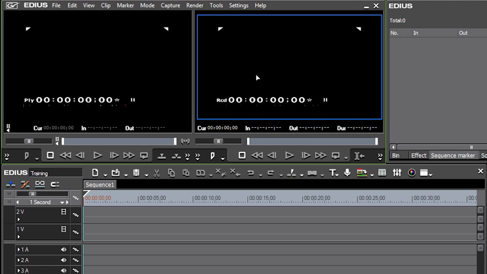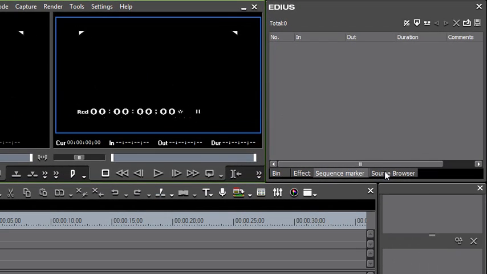Now, the big difference between the two of them: a sequence marker is going to go into the timeline ruler and it's not going to move. In other words, if you shift the timeline and take your clips and move them somewhere else, that sequence marker is going to remain exactly where it was. However, if you have a clip marker, when you move that clip, you'll always be able to see where those markers are because they do move with the clip. And that's the difference between the two of them.